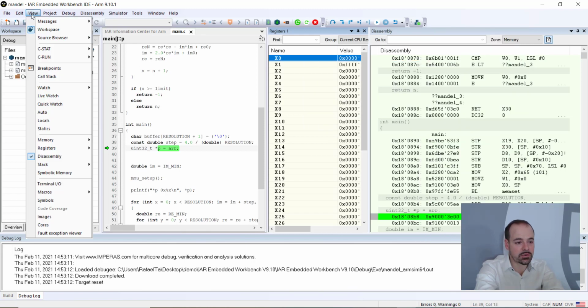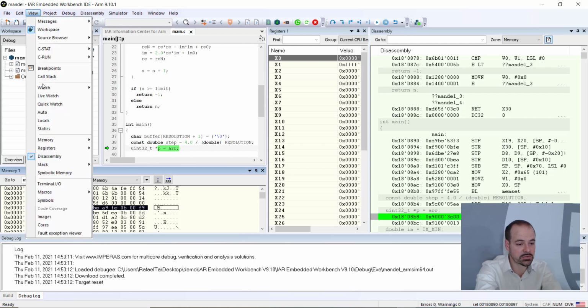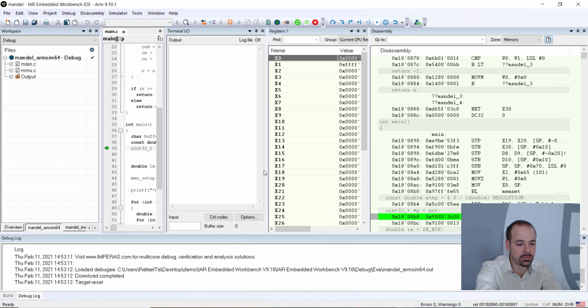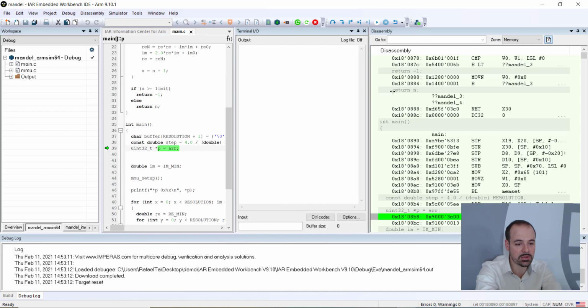And if you want to look into the memory, you can, for example, just type a symbol that you know exists, main, for example. It will point you to the address where main is located. Very easy. You can have access to all the variables. You can look at the stack. If you have more cores, that will also be available. If the core is generating any fault exception, you will also be able to dig into it. In this specific case, I'm mainly printing some information on terminal I/O, so I will just close the other windows so we have more space here to display what we want.